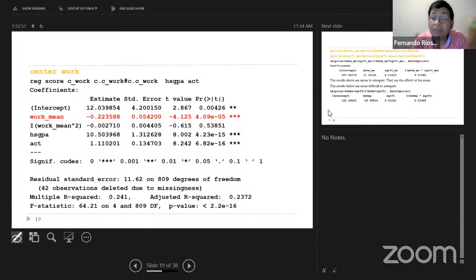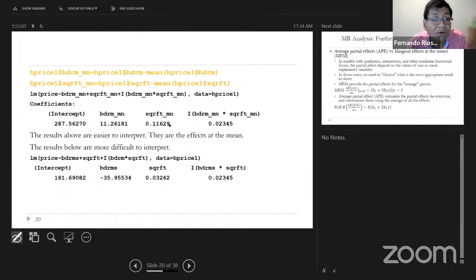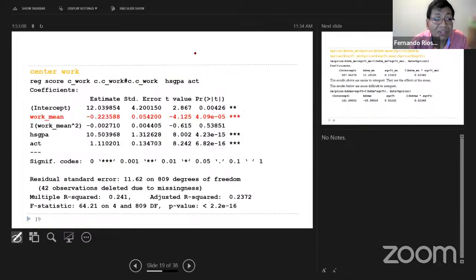So a couple of examples. I think I forgot to update this other one. So I'm going to do this live because I forgot to do the update on the slides. So let's go first on this one for the returns to 2 hours of work as we had before.